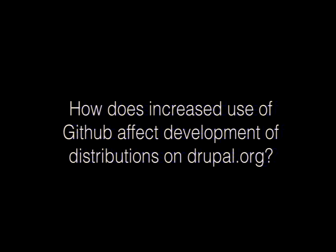One trend I've seen is distributions on GitHub — at Pantheon, we have an agency product where a Drupal shop can have an upstream URL, and that's the code they use to deploy. We're seeing a lot of agencies creating distributions that aren't even install profiles, but just all their utility modules and custom set of what they do. They use GitHub to manage that. That's a pretty cool trend — you can get out of the work of creating full install profiles, but have a common code base across a bunch of sites. People find a lot of love there because they're already using a lot of other tech on GitHub.